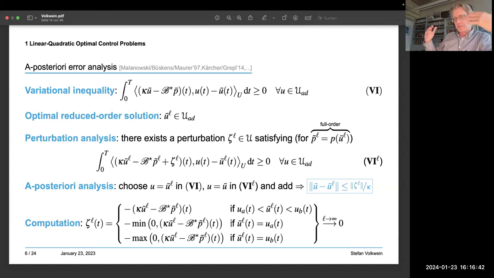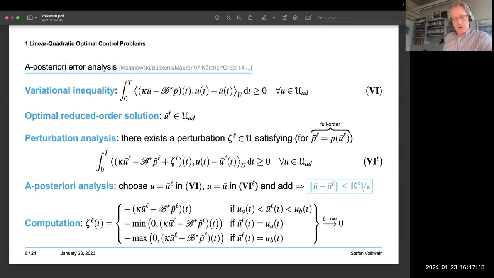And the other part is for the active sets, because it's not only the question of what the distance is, you also need to estimate in this distance the error between the active and inactive sets. We not only compute a control, we also compute active and inactive sets. And the question is also, is our reduced order scheme good enough to get an active set corresponding to the suboptimal solution, and also an inactive set, which is very close, hopefully more or less equal to the one we should have for the optimal solution.